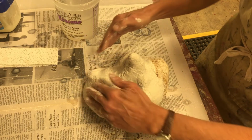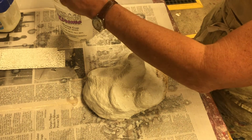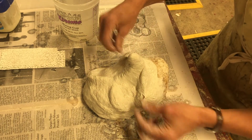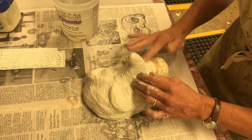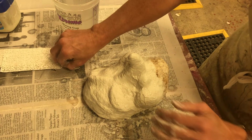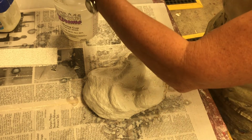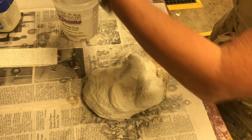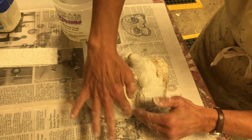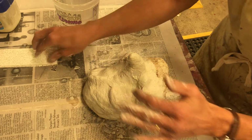Okay, so I've used all those middle ones. Now I'm going to start laying these on. Even though it seems like you're well covered, it's a good idea to use most, if not all, of that entire roll of plaster bandages to get your shape covered, because you don't want it to collapse on you. To be a nice strong form. Again, this one doesn't have to be pretty, it just has to be supportive.